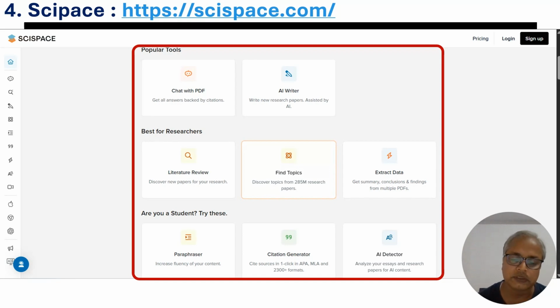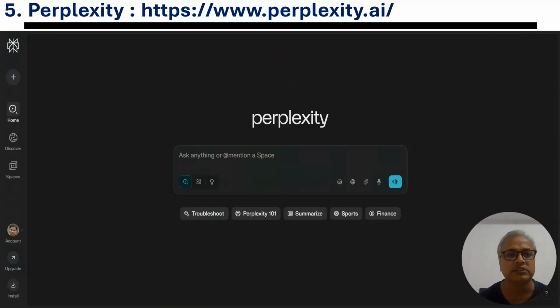So you can upload your papers from your library. Once you are logged in, you can do one other thing also. If you have a few papers, 10, 15, 20 papers, upload all your papers from your library, from your reference manager to SciSpace, and ask questions from those uploaded papers. Whatever questions you ask, it will refine those questions from your papers and give you the answer. So it helps early career researchers with methodology and development, then testing methods. This is SciSpace, and the last one is Perplexity.